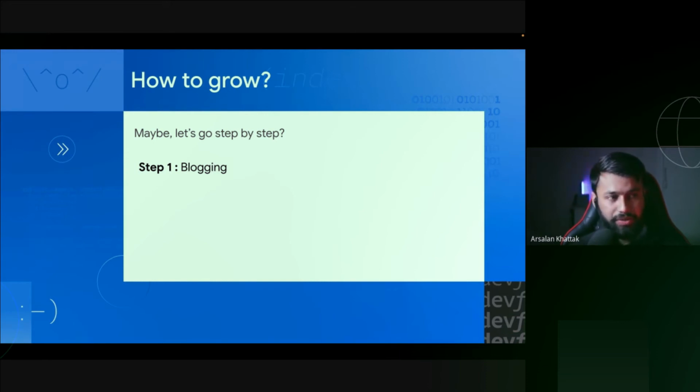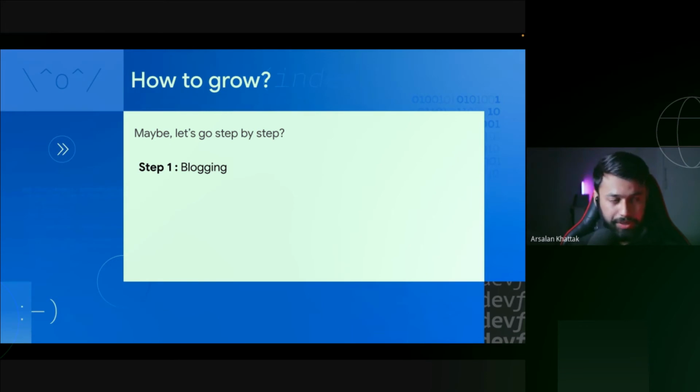Even if you're an introvert, or you do not have the confidence, or you have never done those kinds of things before, you can still do it. In blogging, you're sharing your thoughts, not your audio or your visual, and not yourself in front of the audience. So you can start writing blogs. That's the very first step, and that will help you be comfortable with sharing your thoughts with other people, and that will help you later.